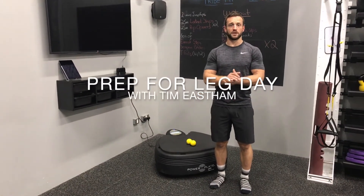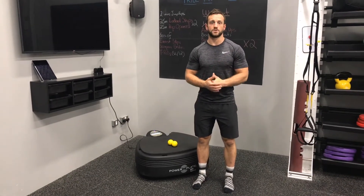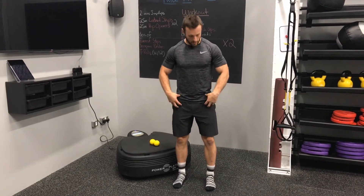We're going to take you through preparation for a lower body workout. We're going to look at some soft tissue work for the feet — we walk around on our feet all the time, but how much love do we actually give them? Really important before we load lower body. We're also going to look at the hip flexor and quad area, so anterior hip, and also the glutes for our soft tissue work — really trying to get into rehydration of the tissue before we go and ask it to activate and work really hard.